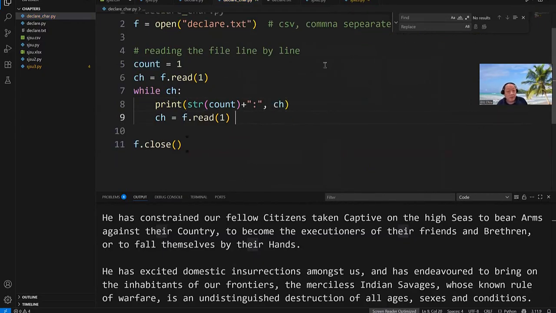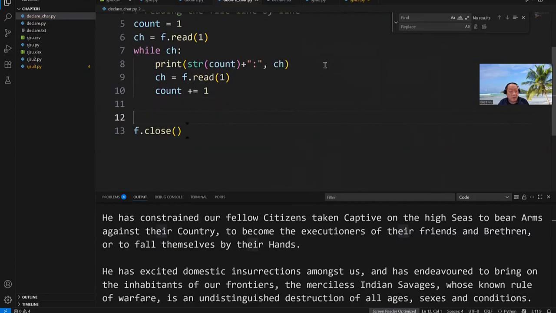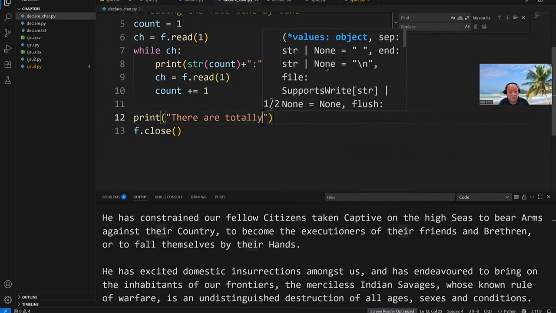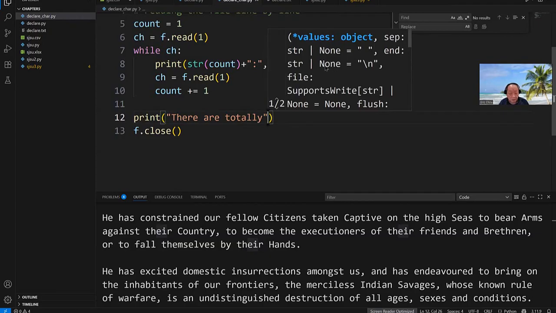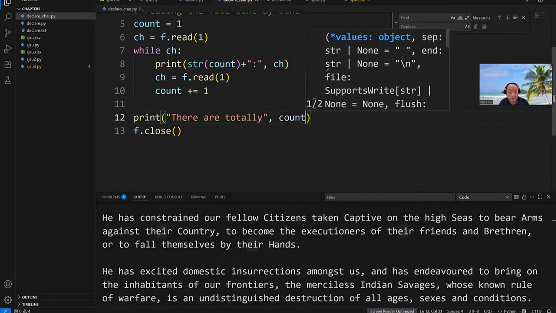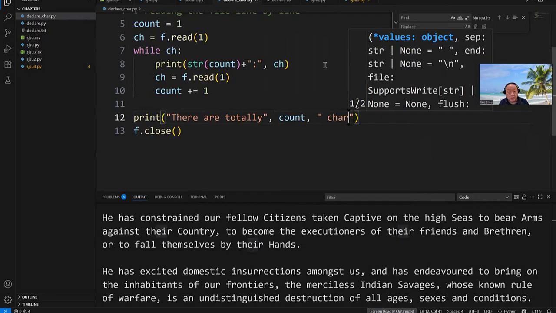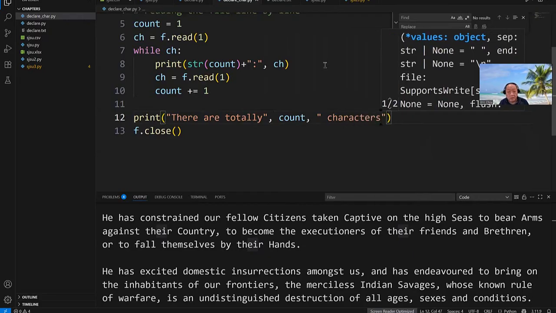And then every time the counter will increase by 1. And at the end, let's print there are totally count characters.